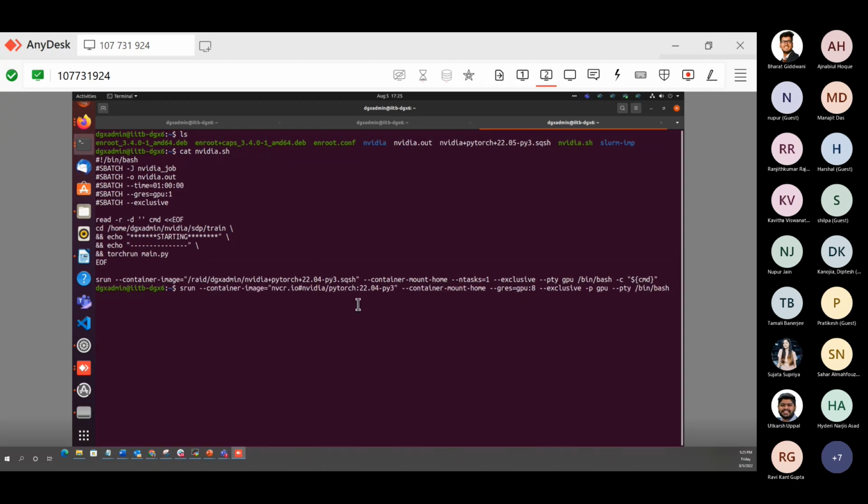This is the command I used earlier, where we provided the container image path, where we mounted the home directory, where we provided the number of GPUs using --gres, and where we said we want all the resources inside my container. So inside the container you will receive all 128 cores which are available in this image.